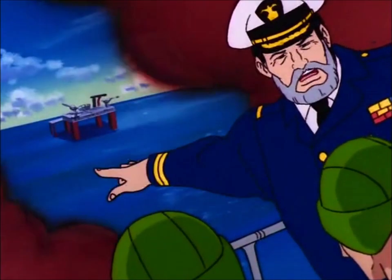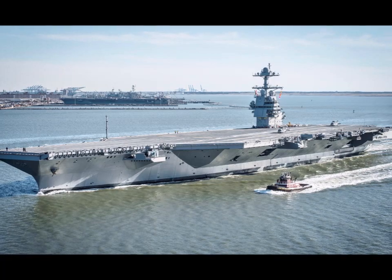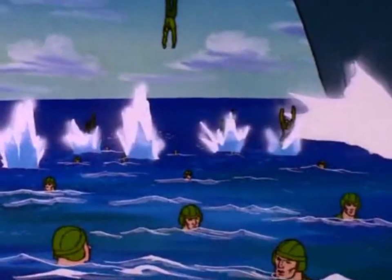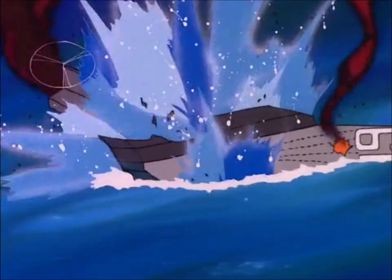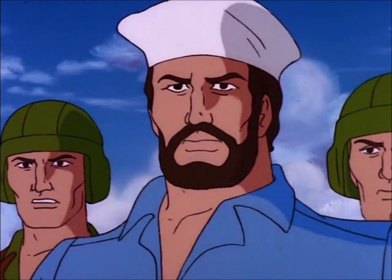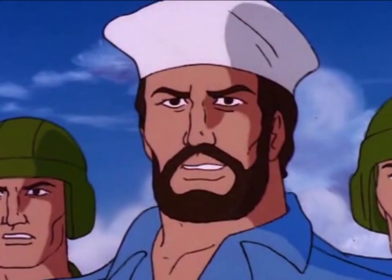Abandoned ship! Swim for the battle platform! Hey, did you know that a real aircraft carrier has like 6,000 people on it? Good thing the Flag can operate with just like 30 guys or something, otherwise they wouldn't all fit on the platform. And the Cobra carrier goes down, colliding with the sinking ship. Now that's what you call your real big budget spectacular finish. Hey look, the cartoon pats itself on the back by way of shipwreck. Leave that fourth wall breaking to Deadpool, okay?